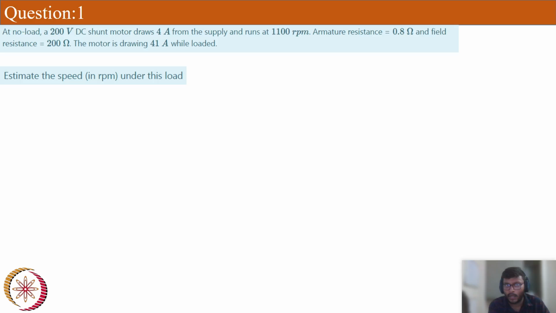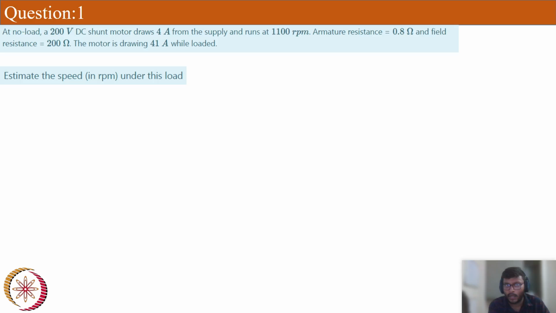Even in a separately excited motor you can get constant flux, because you have to give separate DC excitation there. If you keep the DC excitation the same and you are not varying the field resistance, you will get constant flux. It depends. If you are not changing IF and the shunt resistance is always the same, it is a constant flux machine. But that's not always the case. We cannot generalize like that.